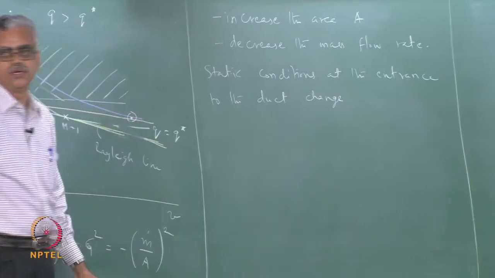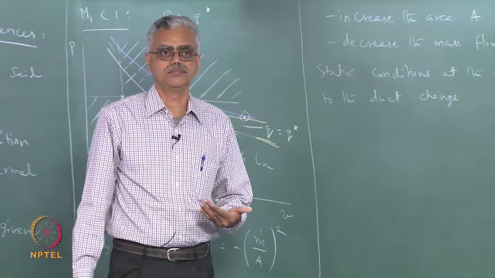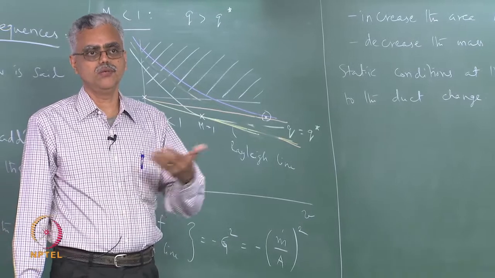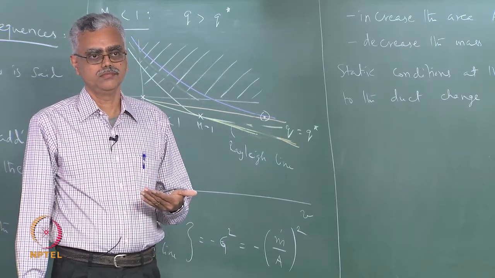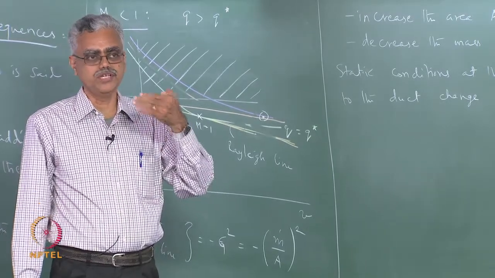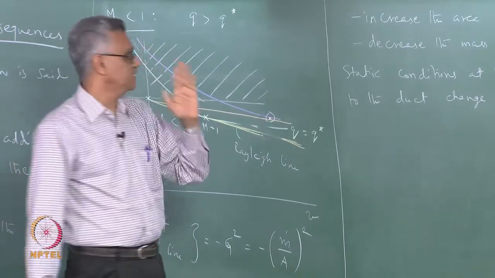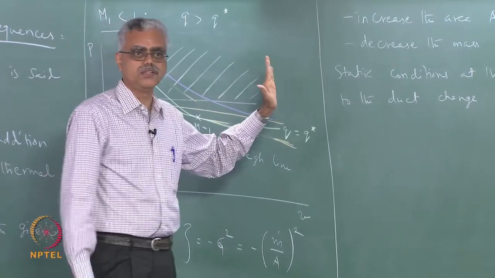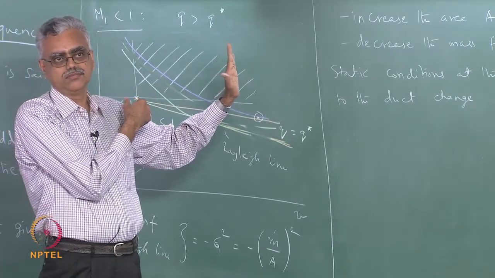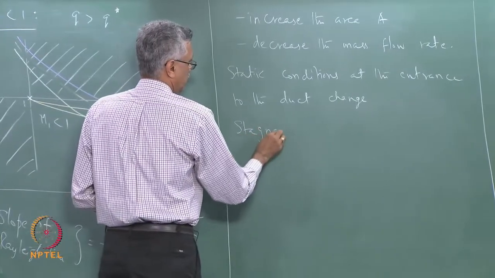So, they will be different from before. Notice that stagnation conditions cannot be different, right. Why cannot stagnation conditions at entry to the duct be different? Why do they have to remain the same? Because stagnation conditions, if you remember, can be changed only by addition of heat or work. So, if I want stagnation condition at the entrance of the duct to change, that means I must add heat or work before the entrance of the duct. So, stagnation conditions cannot change, only static conditions will change.